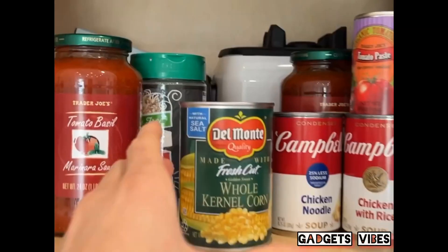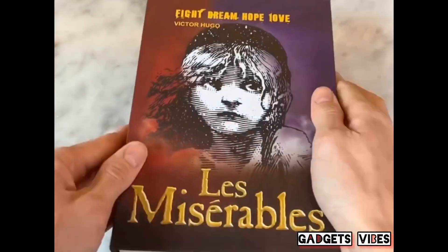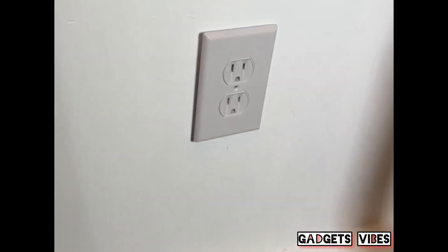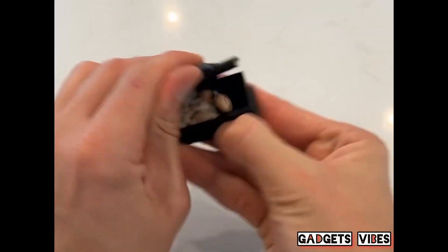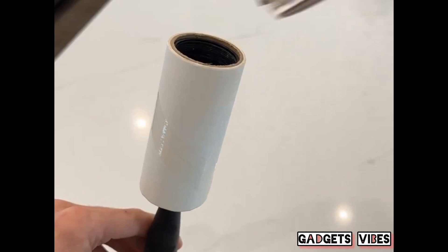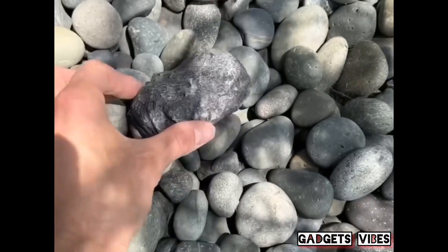Amazon products that are not what they seem. This looks like a regular food can, but it has a secret compartment on the bottom. This is a safe that can be unlocked with a code, and it looks exactly like a book, so it's easy to hide. This looks like a regular outlet, but it opens up so you can hide stuff inside. This looks like a regular car key, but if you open it up, it can store small items. This gadget works like a lint roller but also has a secret compartment so you can hide stuff inside. This is a fake rock — the perfect place to hide your house keys where no one can find them.